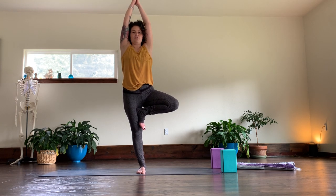And like I said before, some days it's easier to balance than others. You might get a case of the floppy fish foot. Your foot's just trying its hardest to find balance on the floor. That's okay. Good for your ankle. If you get this, then maybe you might raise your hands up. Draw your low ribs in though.